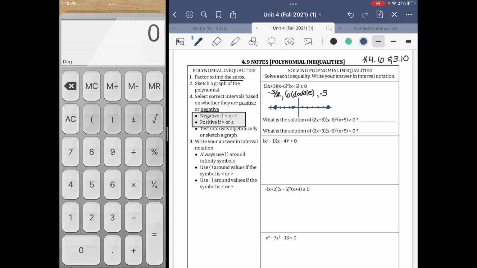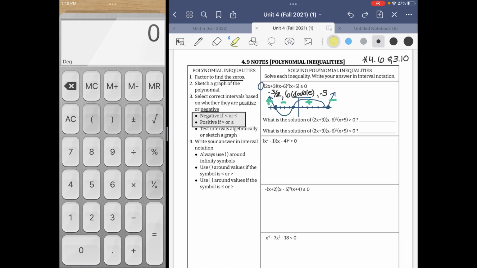If I'm graphing this one, there's no negative out here in front, so the right side is going to go up. All that I have to do is make sure that the one at +6 bounces because it's a double, which is my first one, so it goes right back up. Just kind of like a U-turn type thing. Goes through the next one, goes through the next one. And basically, I have a positive, a negative, a positive, a negative, because everything below is negative and everything on top is positive.